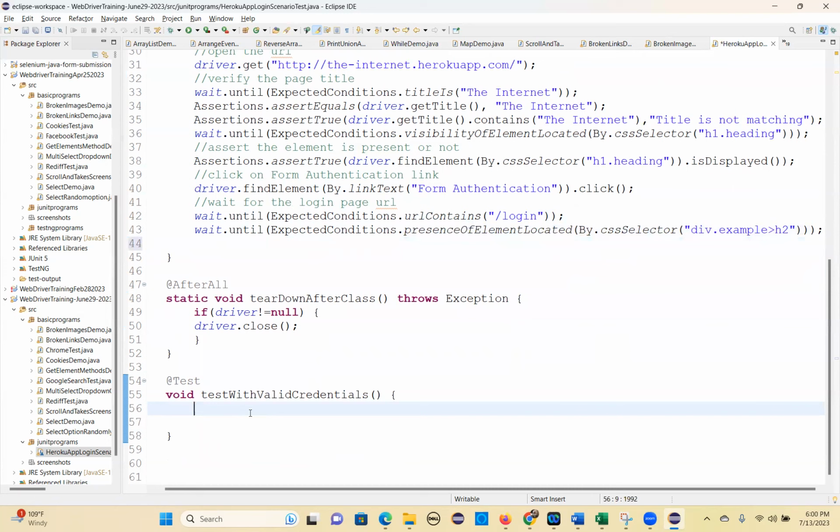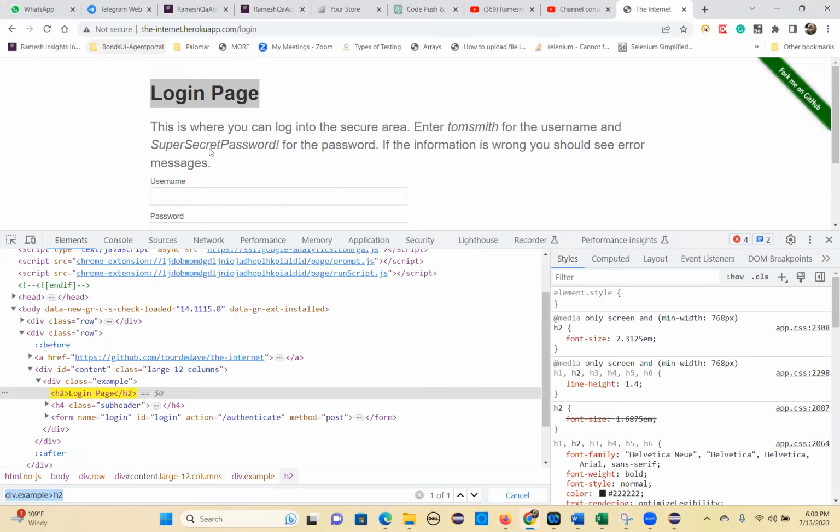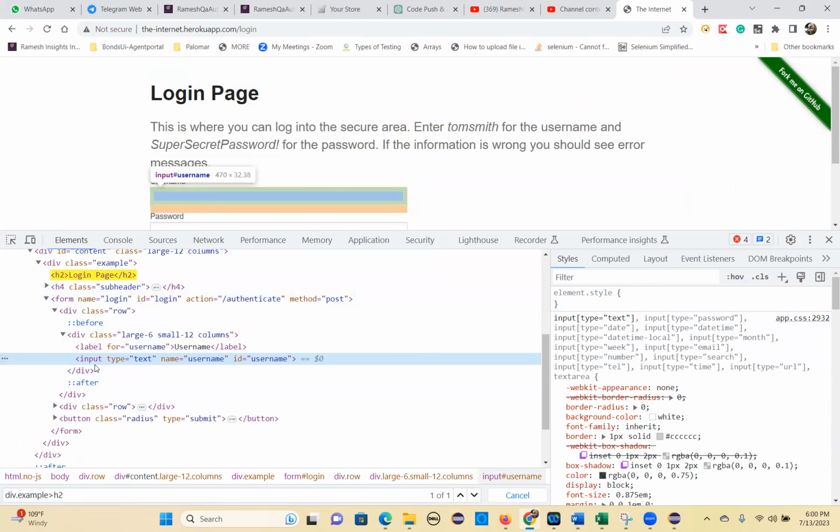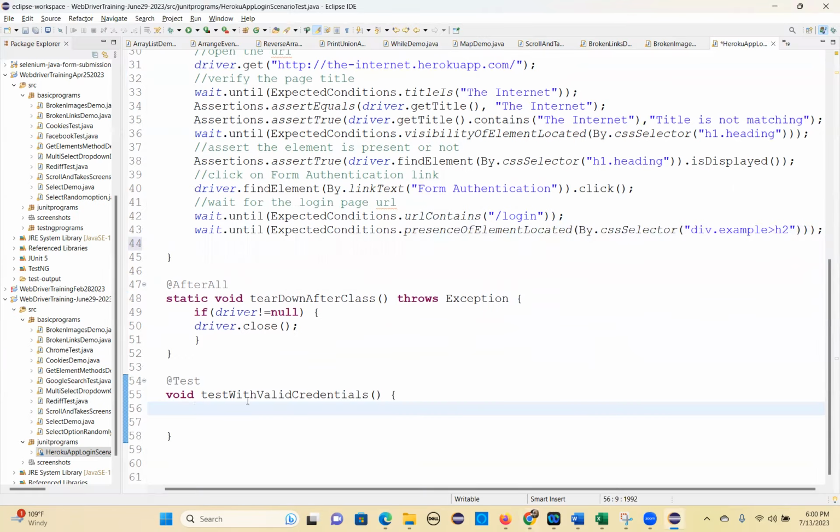Next. So what is this? You have to enter the username. So input username, name is username, ID username. So write that. Type the username in username edit box.